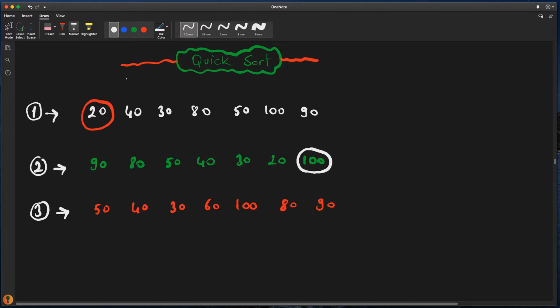And in the third array, 60 is located in the right position because the values located at the right side of 60 are larger than 60, and the values located at the left side of 60 are all smaller than 60. So 60 is the middle element in the array. Now we can apply the quicksort algorithm to the array that I am going to write now.